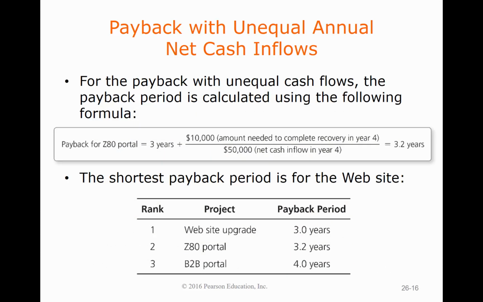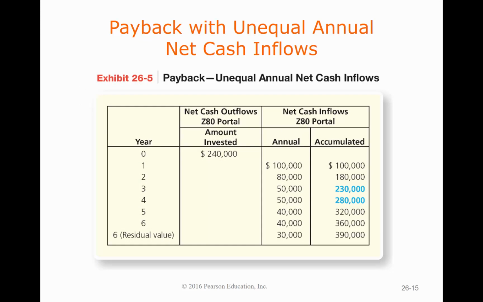So all you do is you take 3 years plus the amount left over, which was 10,000, divided by the amount of cash inflow for that year. It's going to give you 3.2 years. So you're going to have a problem where you have to figure this out, and you're going to be like, I don't know, because it doesn't come out evenly. Well, that's how you do it. You do the total number of years. So at the end of 3 years, it hasn't quite paid itself back. You need another $10,000 to do the payback on the 240,000. So you take the 10,000 divided by the $50,000 it's going to make next year, and that's 0.2 of that year. Add it to the 3, it's a 3.2 year payback. Okay.